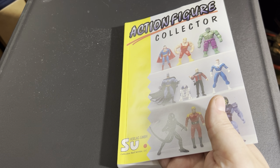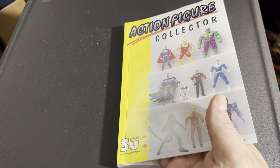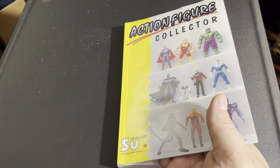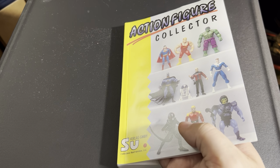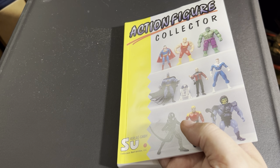And now Star Wars and G.I. Joe are in the hundreds of dollars, $200, $300, $400, sometimes $1,000 a figure on card. And these 90s figures are going to catch that at some point. I think in 5 to 10 years they're going to be around $100 each, where right now they're 20 to 30. Sometimes you can even get things for $5, certain lines. But I think in 10 years, most of them will be over $100 a figure on card.